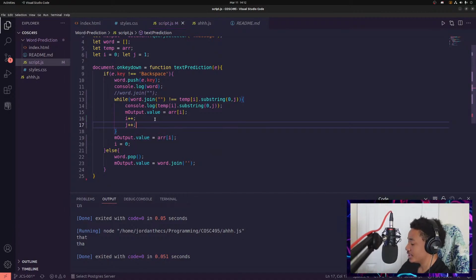Now, when will j hit 0 again is the question. Because I have i plus plus inside of here. I don't think I want i plus plus. Wait. I do want i plus plus inside of the loop.